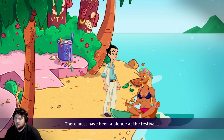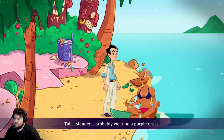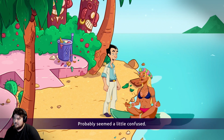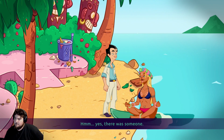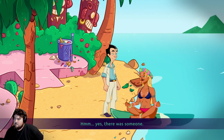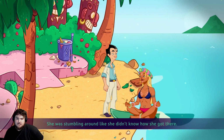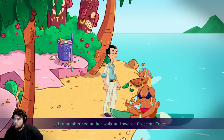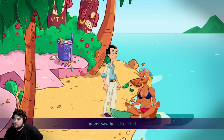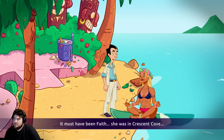There must have been a blonde at the festival. Tall, slender, probably wearing a purple dress. Probably seemed a little confused. I'm pretty sure she had to have been there. Think hard. Yes, there was someone. She was stumbling around like she didn't know how she got there. You remember where she went after the festival? I remember seeing her walking towards Crescent Cove. I never saw her after that. It must have been Faith. She was in Crescent Cove.